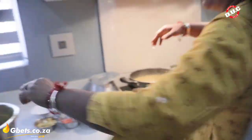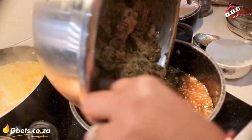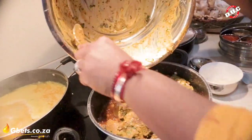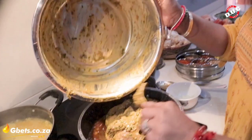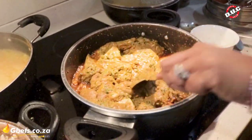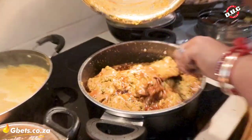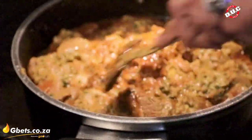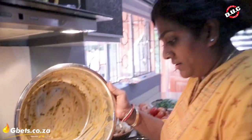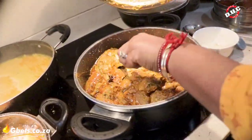Can you smell that? It's roasting. So your spices are now roasted. Now we're gonna throw in this lamb. Lovely marinated lamb. I'm not gonna waste this yogurt in here and all the spices. I'm gonna put a little bit of water and then throw it in there so it can cook slowly. Wow, look at that. Can you see? It's biryani. Lamb marinated. This will take about at least 40 minutes to cook. I don't think lamb takes long at all.